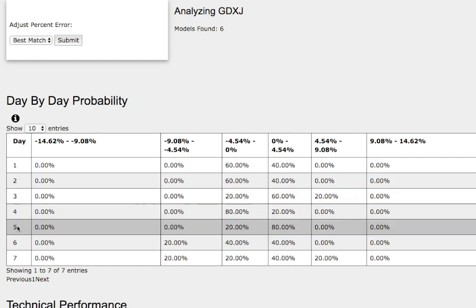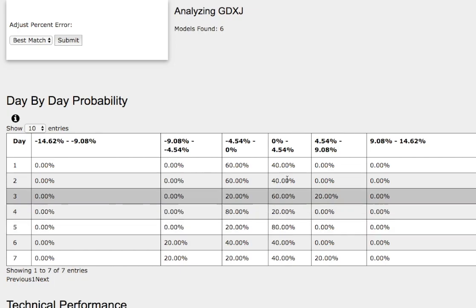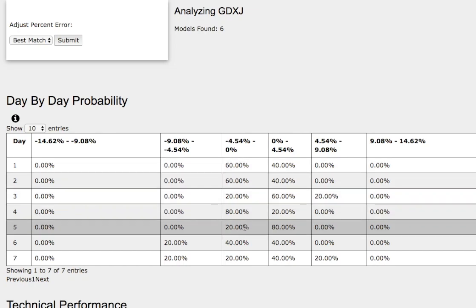So as we progress to the 5th day or week of trading, we have an 80% chance for JNUG to climb between 0 to 9%, and to the downside for JNUG, we have a 20% chance for it to fall between 0 to -9%. And as for JDST, let's say 80% chance to fall between 0 to -9%. And for JDST, to the upside, we have a 20% chance for it to climb between 0 to 9%.